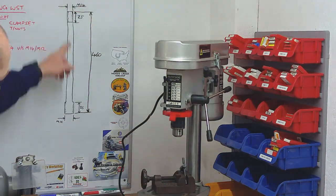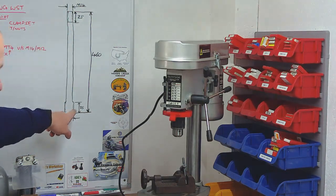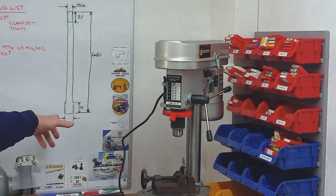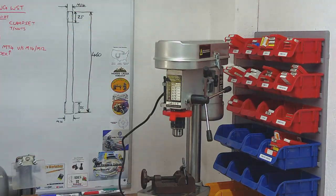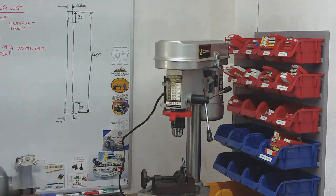And then at this end, once I've turned all of that down and relieved it and put the thread on, at this end we'll whip it round and we'll stick the M16 thread on the front end using a brand new die. So it should get a decent thread. And the only difference, of course, is I've got to load the drawbar in, rather than being able to take it in and out the top, I just load the drawbar in from the bottom, stick the two nuts on the top, lock them up together, and then the drawbar's in place at that point. It's free to move up and down in the spindle column.